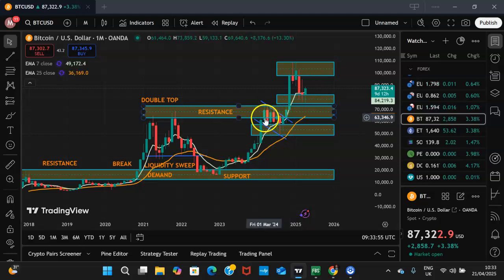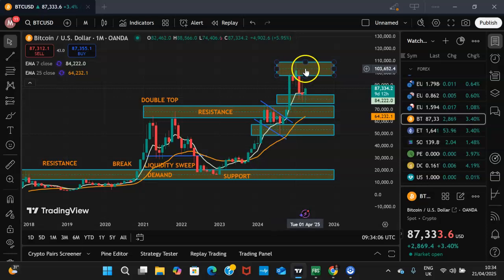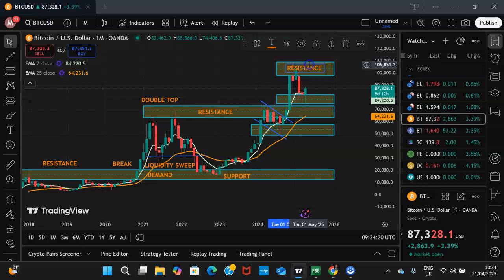That tells me that this is a confirmation that trend is about to continue higher. Now price literally did a rejection around this area, and then 1, 2, 3, we had this engulfing candle, which now gives us this new high as our resistance zone. So this will be my new resistance zone. And now for price to continue higher, because we said in uptrends we're expecting higher highs and higher lows.